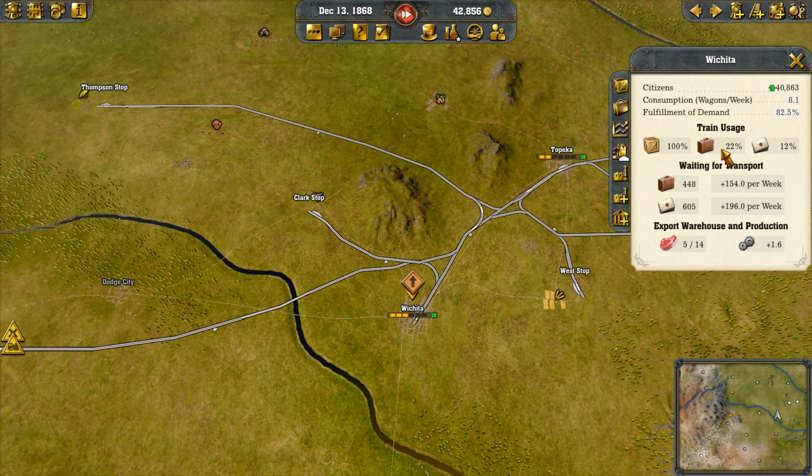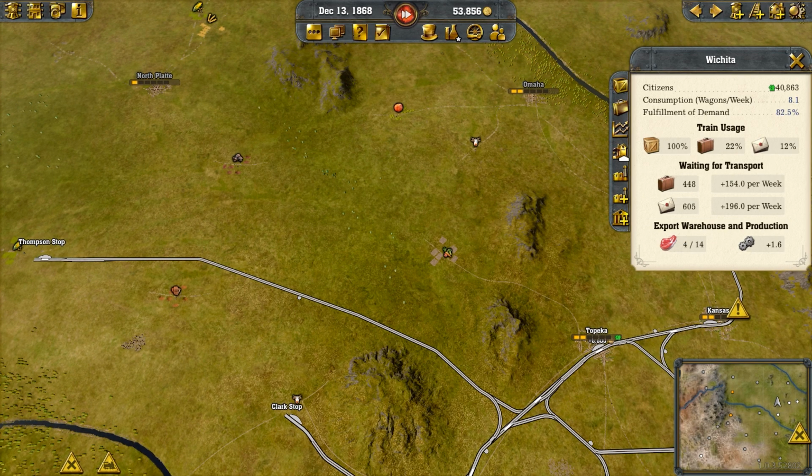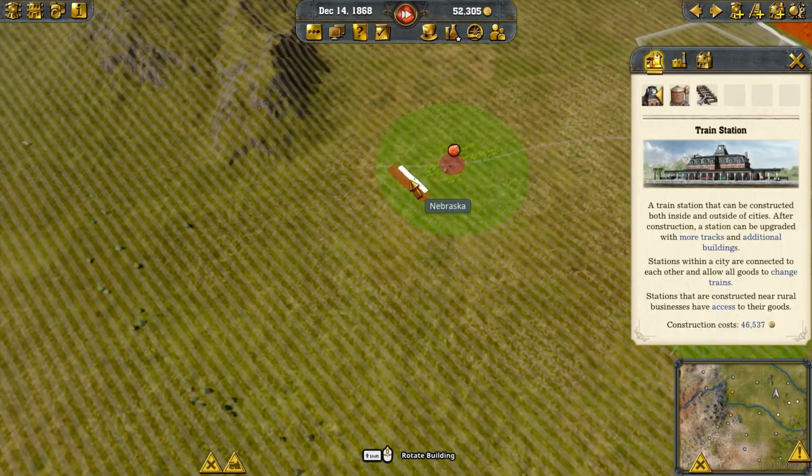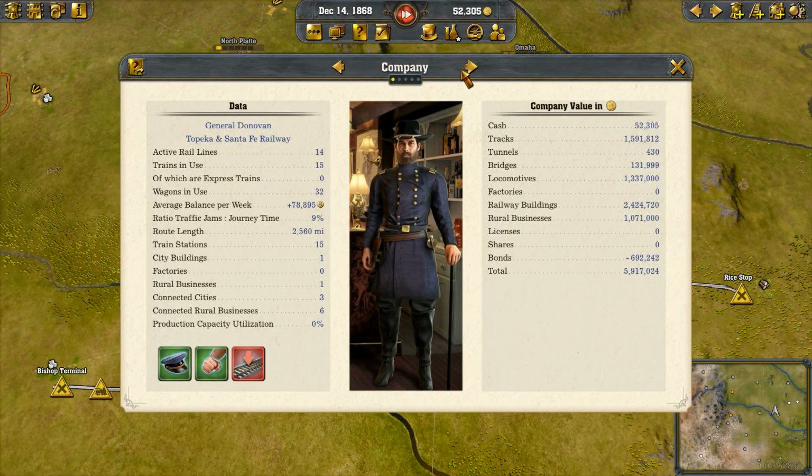So how's Wichita doing? 40,000. Oh, lovely. We're getting very close to being able to bring in the fruit that we need. So I think what we'll do, we need to buy access to Nebraska. 280,000. Okay. Can we cycle our bonds? Because we're not going to be sat around too long.